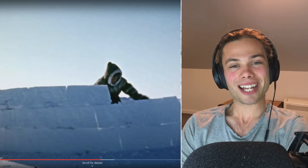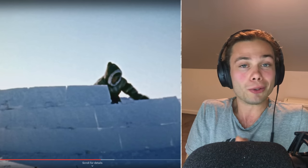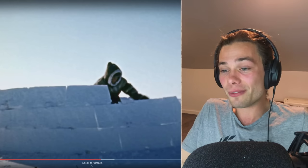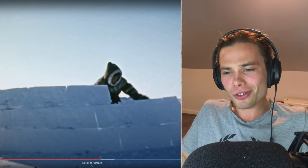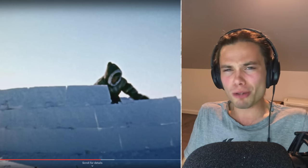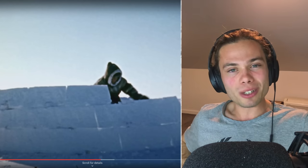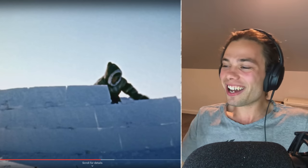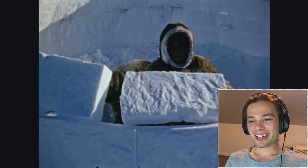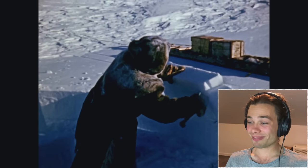I wonder what the ratio of left to right-handers would have been in these historical communities, because so much of handedness is just from what you've seen. If someone has seen their entire igloo built from the time they were born with the right or left hand, that's probably what they're going to do. I believe it's like 80% right-handers in the world — that's why so many things like mouse, keyboard, and phones are built for right-handed people. Does it make any difference in building an igloo, or is it just the spiral shape? And even the fact that they work from the inside — closing yourself in is usually not something you want to do, but it clearly works.